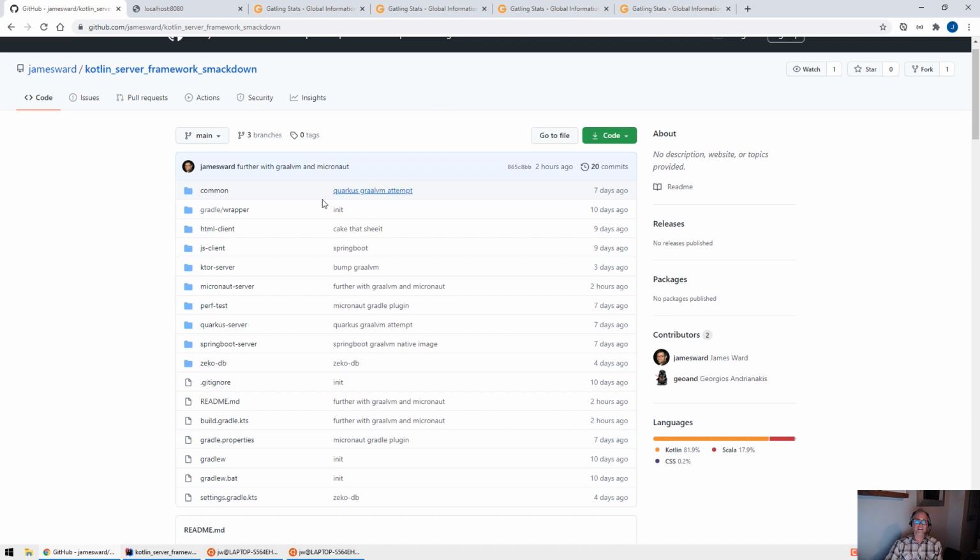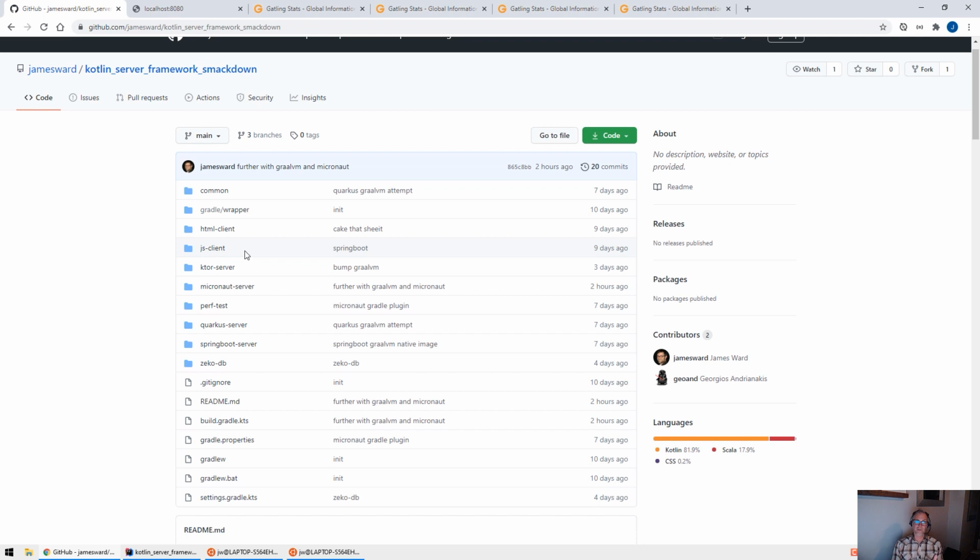That means that in my JS client, I could actually use the Ktor client instead of the browser fetch API that I'm currently using. And that's a nice thing that Ktor is experimenting with: can we actually make this a multiplatform Kotlin project, and what does that mean? What does that look like? How does that affect how we design our APIs and that sort of thing? And so I do like that Ktor is focusing on multiplatform.